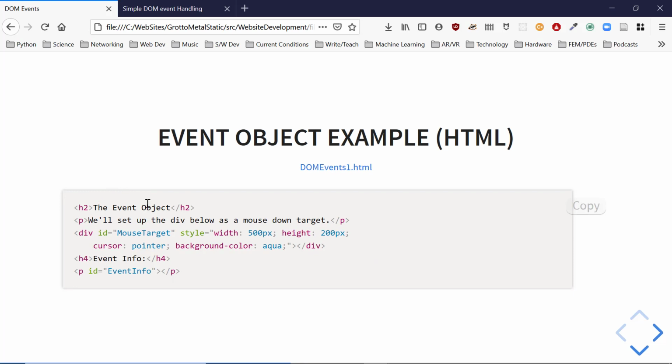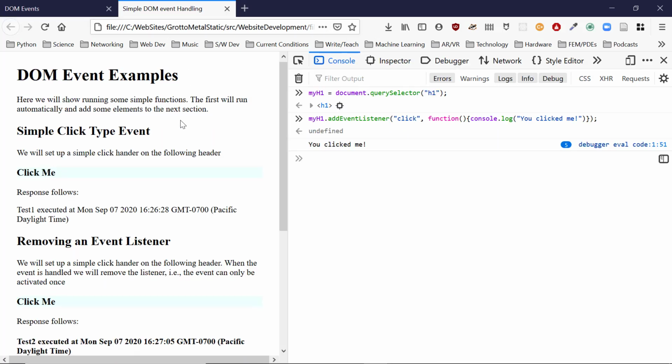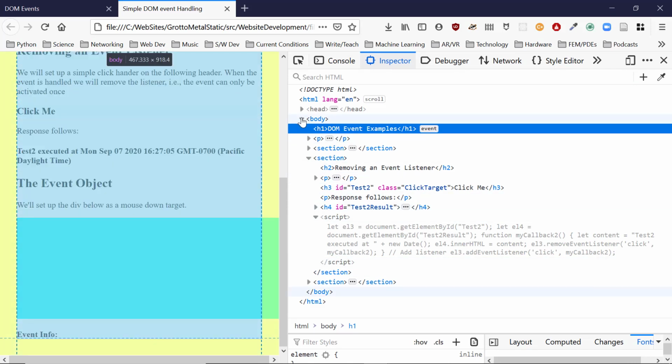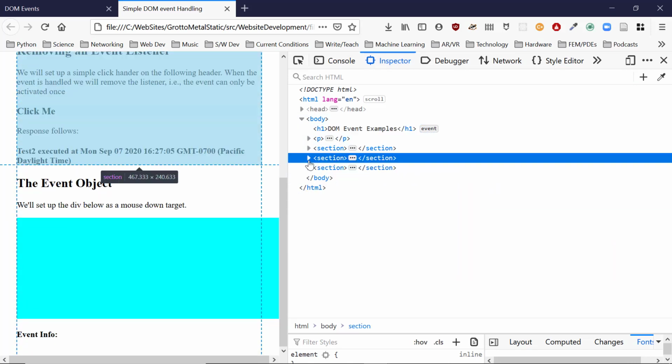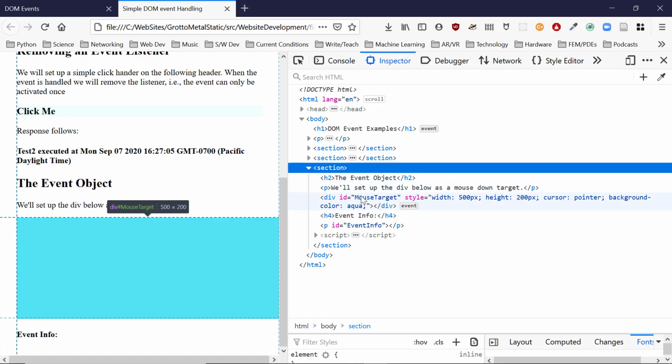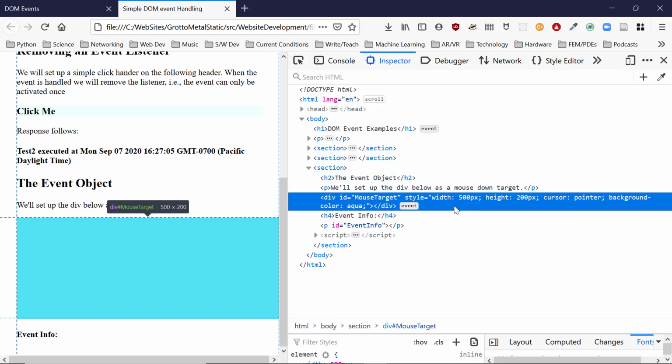This is still in the same event HTML file. Let's go down to the bottom here. The event object. We'll set it up down here. Let's go to the inspector. We're going to close up that section and go to this last section. We're setting up a div as a mouse target.